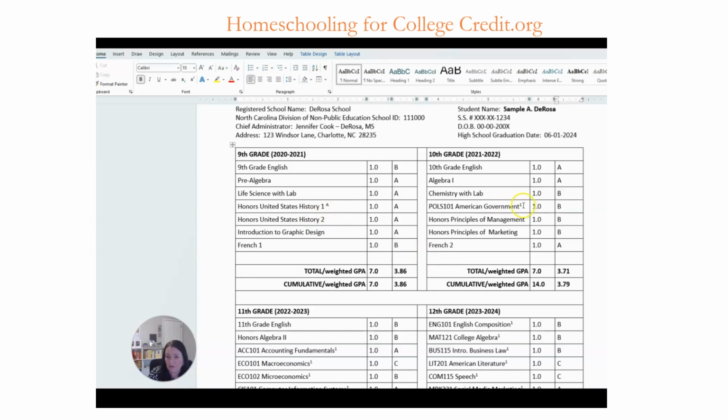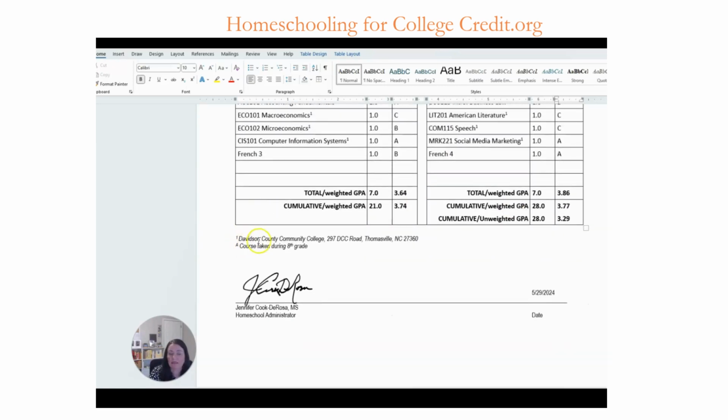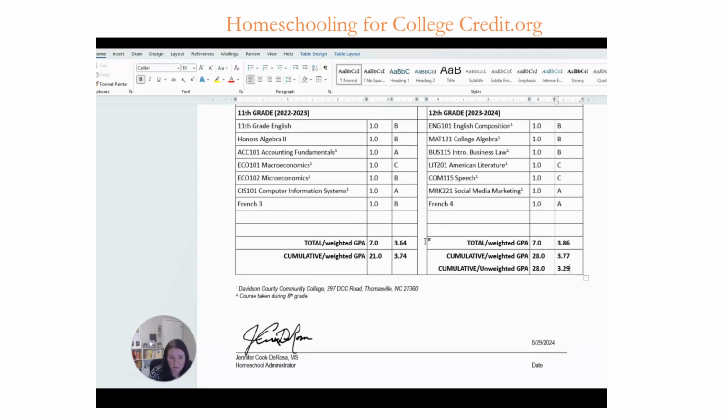Now, on the college ones, you also see a different little superscript here. You see a raised number 1, and that's going to indicate down in the key that those classes were taken at a community college, and that's going to be for college credit, which is called dual enrollment. And when your student takes college courses in high school, they want to indicate that on the transcript, because that's going to tell whoever the reader is that there is another official transcript coming. So even though you're giving them high school credit for these college classes, they're going to get college credit from the college. So there will be their own transcript that's generated from any of those college courses that they took.